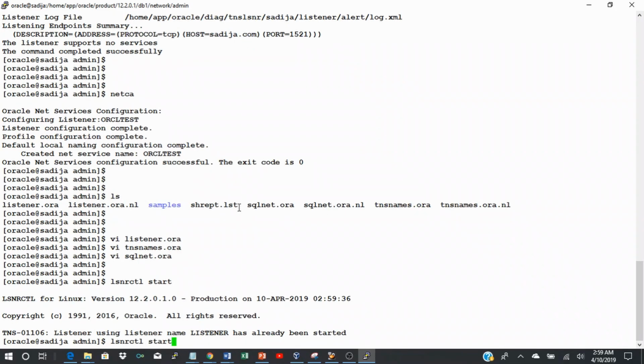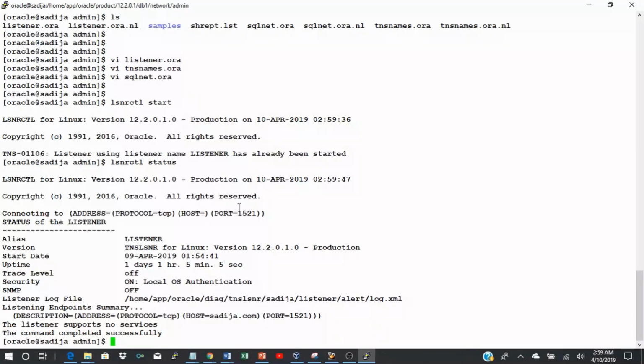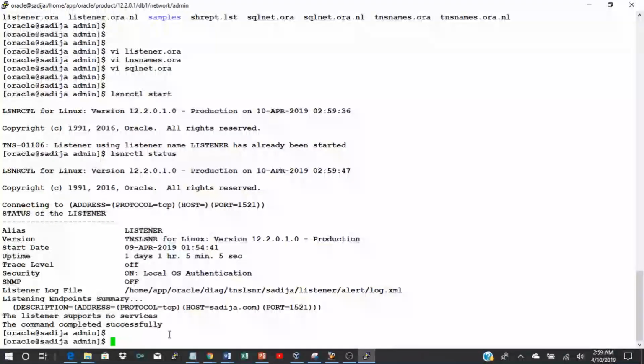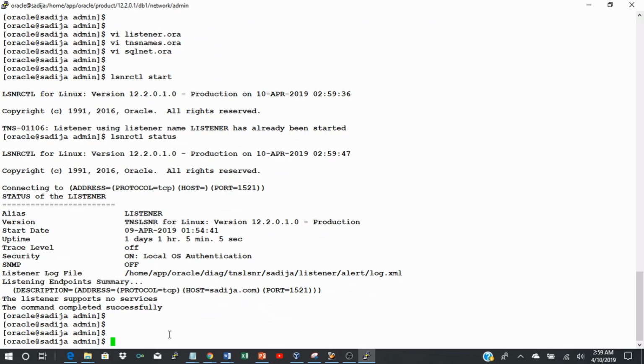It says it is started already. Say status. You see, it still says the listener supports no service, but this is because we have to register it, because we've given the TNS name a new TNS name. We have to register that and just bounce the database. So I'll just log into the database.